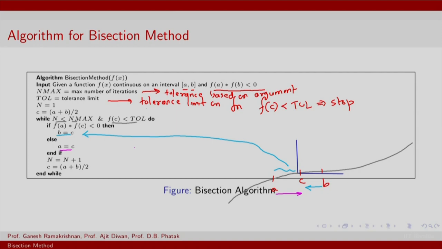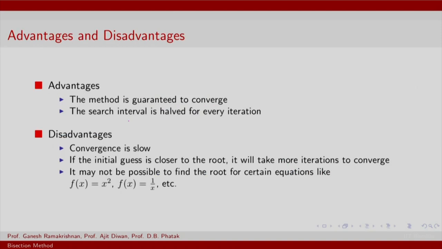Please note that the algorithm stops or terminates when both these conditions are satisfied. So by design it is guaranteed to run for the n max number of iterations. This method is guaranteed to converge by design because of both the tolerance parameters and because there is an increment in every iteration. Further, your search interval is half for every iteration which means there is a size of the interval after k iterations assuming unit initial interval will be 1 upon 2 raised to k. As you can see, there is an exponential decay or exponential shrinkage in the interval size.